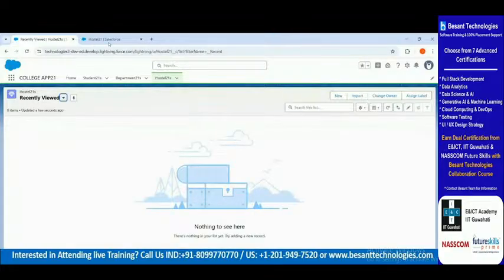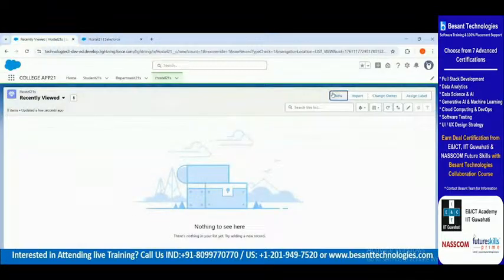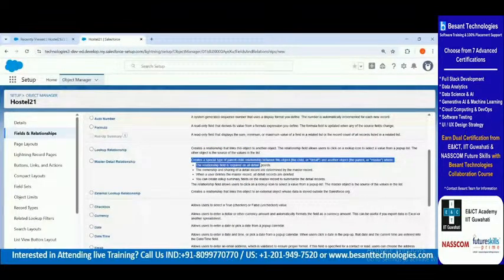Now already the record is there. Now one record is there. If I try to create a master detail lookup, if I select this master detail lookup, I can't create a master detail lookup. I can't click a relationship because already the record is there. So at that time, what we have to do is create a lookup. Instead of creating a master detail, we have to create a lookup and then we have to map the parent and child relationship.